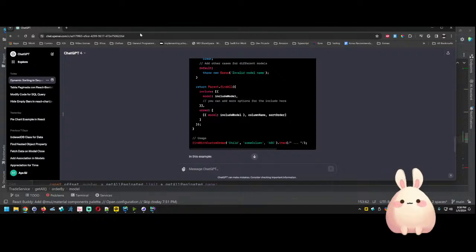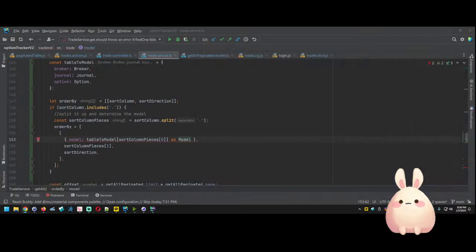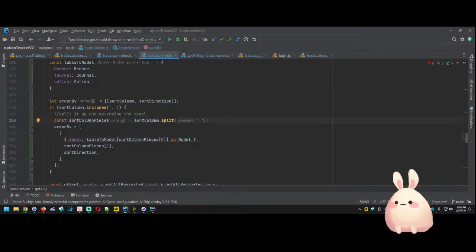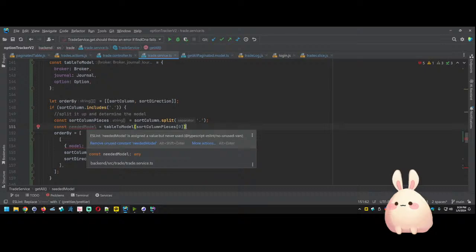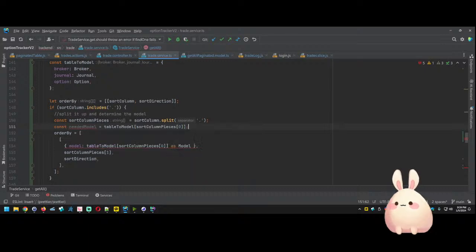We said it's equal to a model. So let's see. Const. Let's do this instead. Is equal to that.